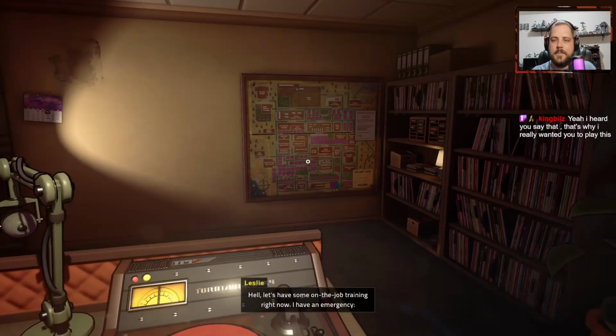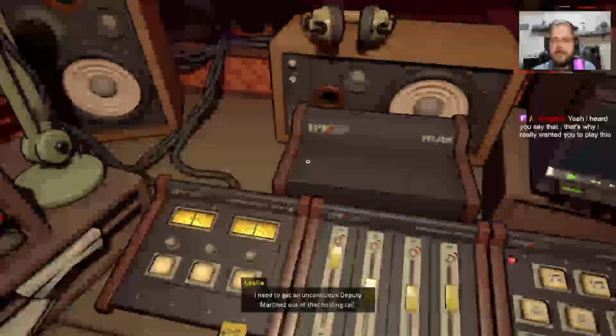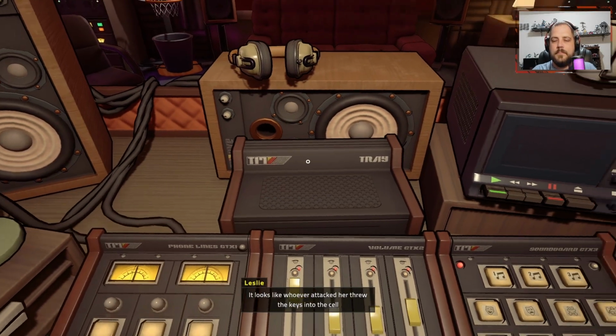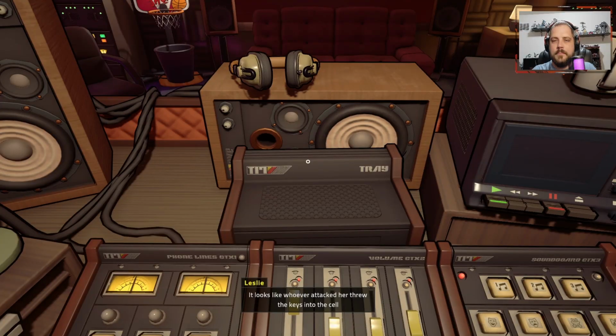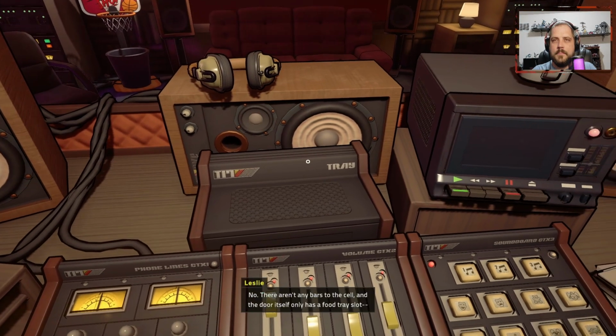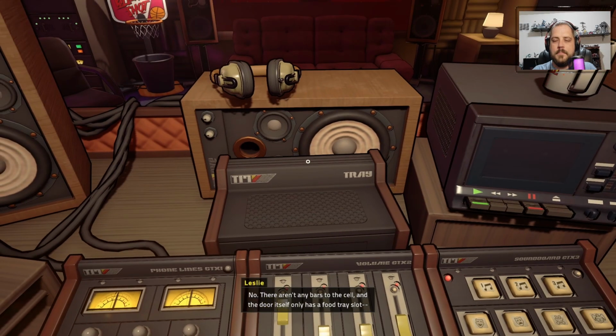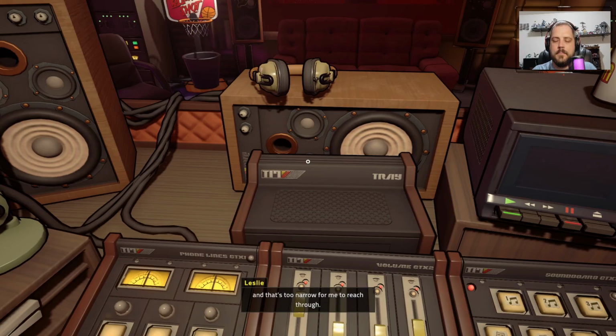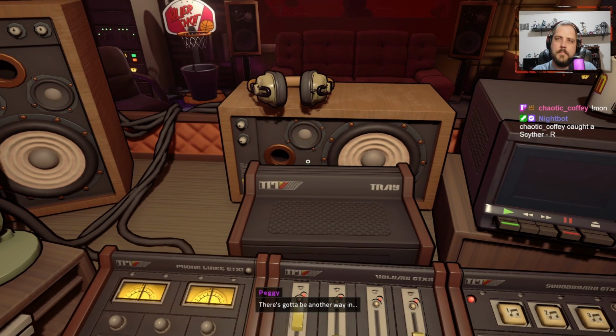That is, I have an emergency. I need to get an unconscious Deputy Martinez out of that holding cell. It looks like whoever attacked her threw the keys into the cell after they locked the door. Is there any way you can reach the keys? No. There aren't any bars to the cell, and the door itself only has a food tray slot. And that's too narrow for me to reach through. There's gotta be another way in.